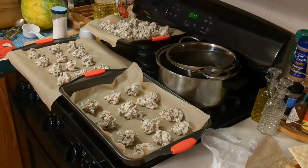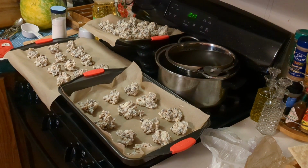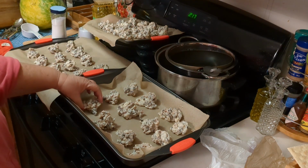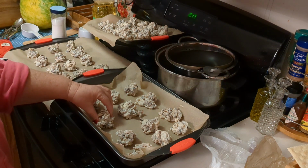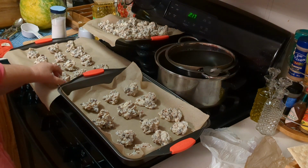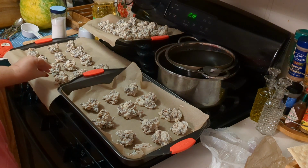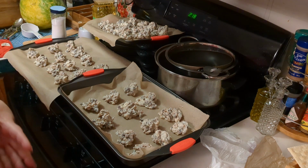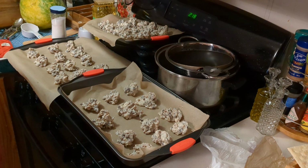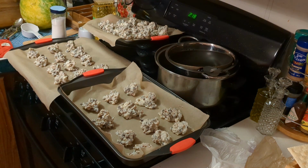I'm going to bring you over and show you the candy that we made. They are in fact set already. I will show you that they are indeed set and are now candy. All right. And so these are great clusters that you can make for Christmas time. Now you could go and put paraffin wax, you know, to make them shiny, but there's no need for that. In my opinion, they are delicious just like this. And so this is one item that you can make using the food bank food to share with your friends and family.